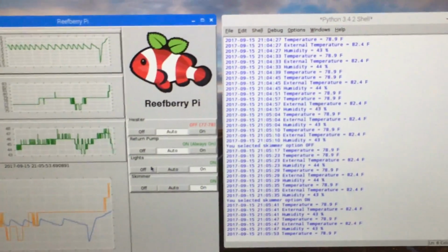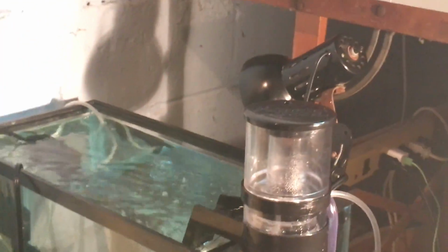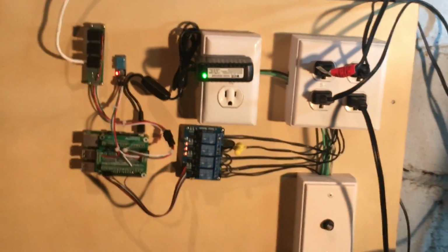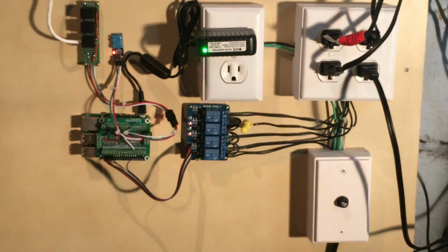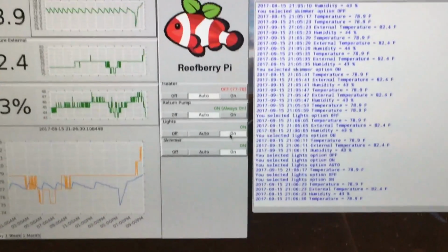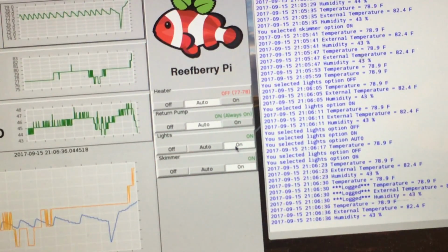For instance, let's just do the light. It's an easy one to see. So right now it's on. Turn it off. The light's off. I can hit the button, turn it back on. And again, you can see the little relay switches over there. Off, on. So I have control over those relays, and it's nice to be able to turn them on and off like that, but the real power comes with the intelligence that's built into an aquarium controller.